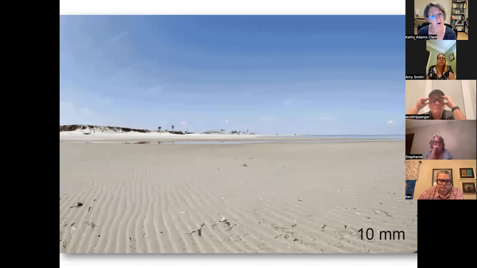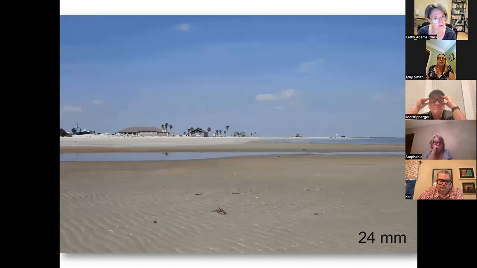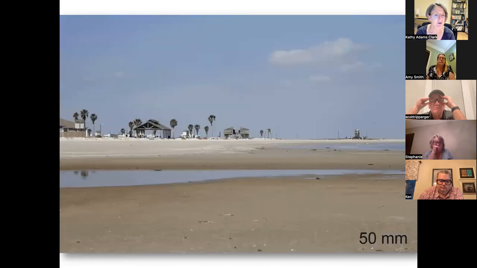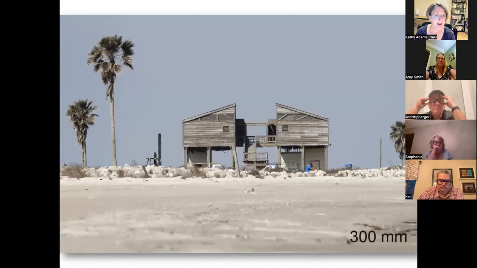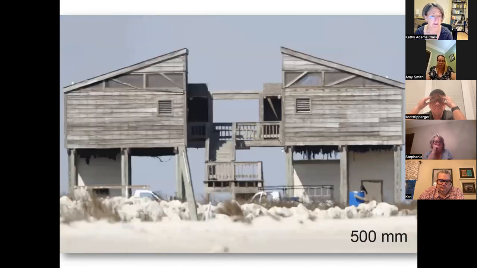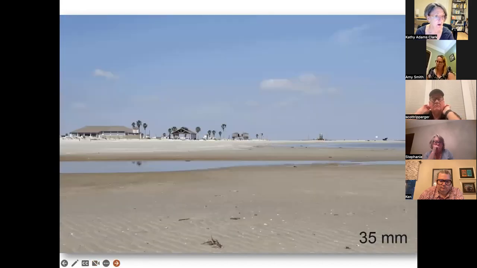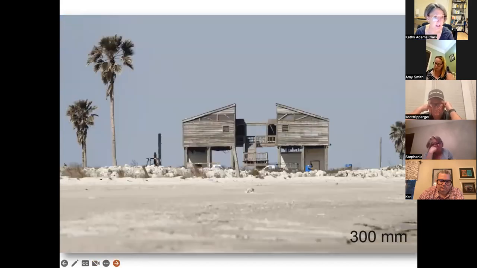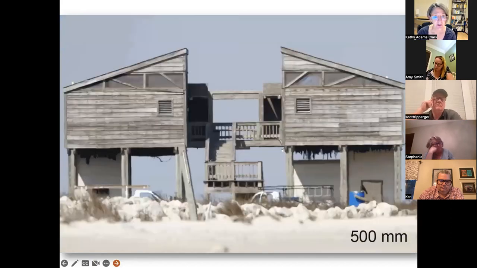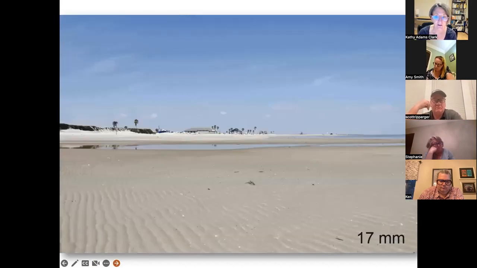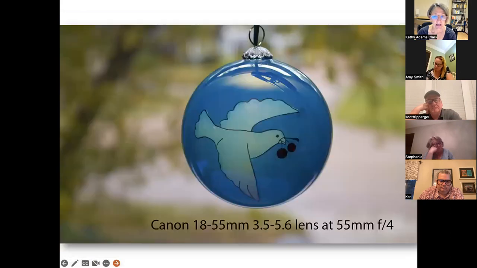So before you get envious of a friend's lens, try it first. And if you want to rent lenses, Photo Rental Source here in Houston has lenses that you can rent for a vacation, for a holiday, or just to try out. So you see that every lens out there does something different. Each lens that Canon or any other camera manufacturer has made is designed for a specific purpose.